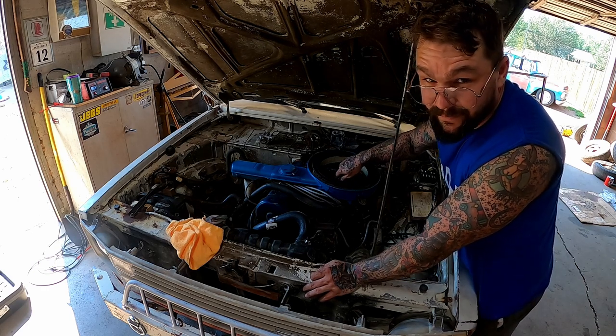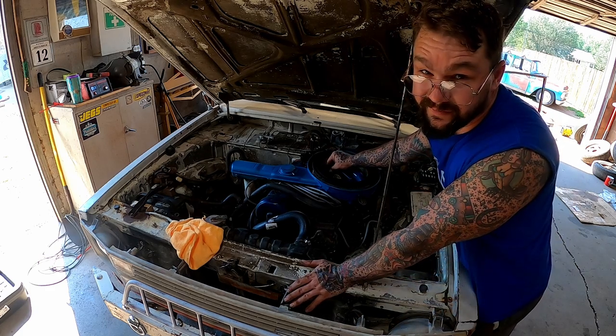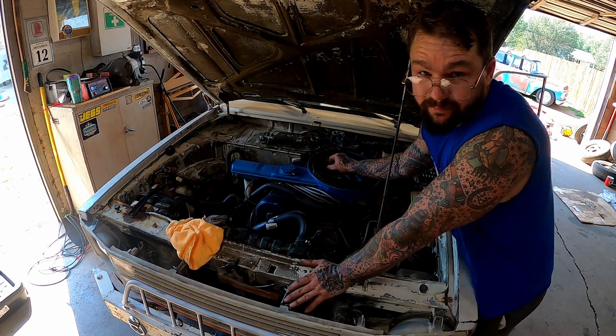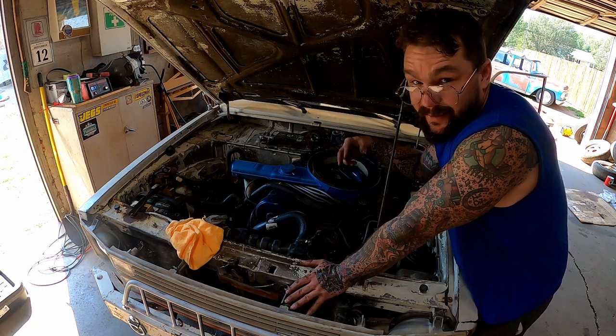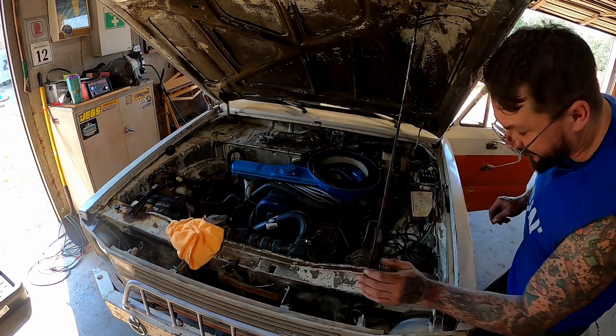Not because we didn't put a fuel filter on this thing or anything, and crap may have got in there and clogged something up, or you know, we're just assuming at this point. We don't really know. What I do know is turning up the idle a little bit got it sucking more fuel, and it lets it run good enough.